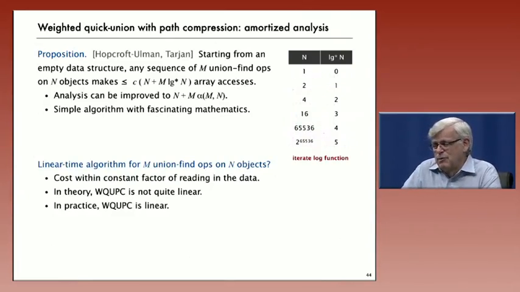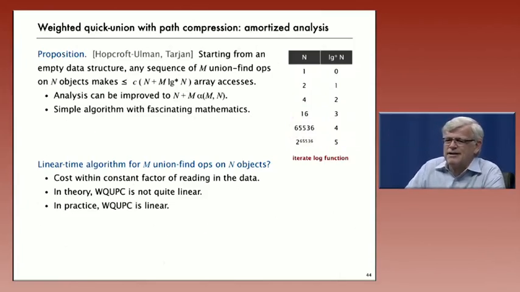And another point about this is that it seems this is so close to being linear, that is, time proportional to n instead of time proportional to n times a slowly growing function of n. Is there a simple algorithm that is linear? And people looked for a long time for that. And actually, it works out to be the case that we can prove that there is no such algorithm. So there's a lot of theory that goes behind the algorithms that we use, and it's important for us to know that theory, and that'll help us decide how to choose which algorithms we're going to use in practice and where to concentrate our effort in trying to find better algorithms.